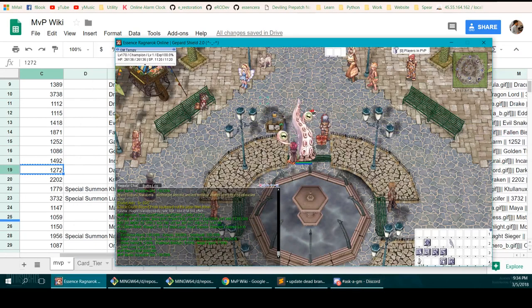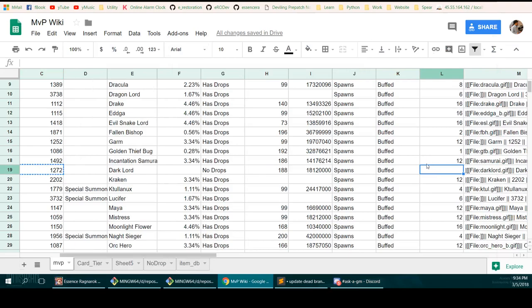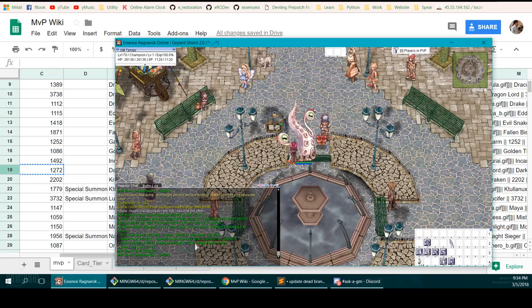Alright, apparently Dark Lord was not in the Abra table. That's weird. Alright. Dark Lord is Illunium. Why does it drop Illunium? That's dumb. Alright, Mage Figure, Bone Helm, Dark Lord card, Diablo's Boots.